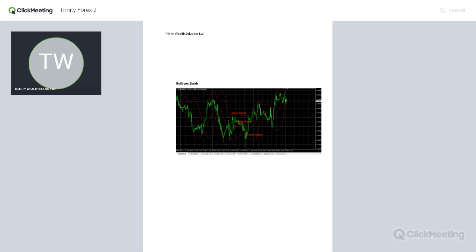So this is the Bollinger Band. When you just place it, it produces these three lines: the upper band, the middle band, and the lower band. So when the price hits the upper band, you can decide to sell. When it hits the lower band, you decide to buy. So that's how you get the buy and sell signals. But when it crosses the middle line, going in whichever direction, when the candle closes below or above the middle band, it means there is a breakout in the direction in which the candle has closed.